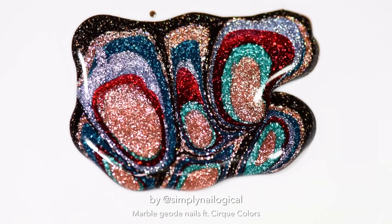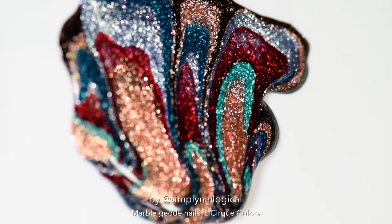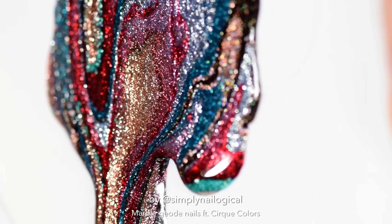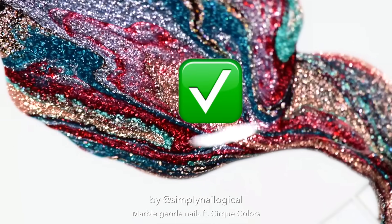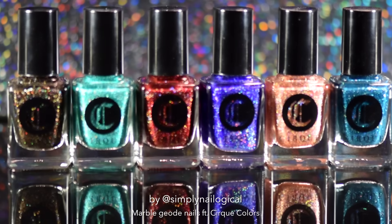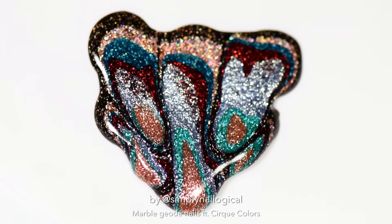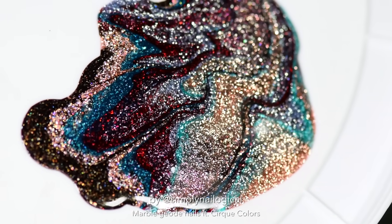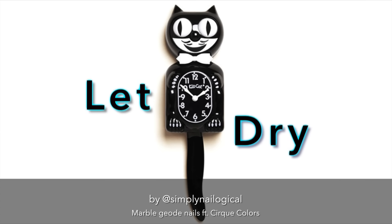This is by far one of the easiest ways to get a marble effect on your nails that doesn't require water or something very difficult. Pretty much anyone can do this. Do you know how to pick something up and move it around? Well then you could do this, even if you know nothing about nail art. I feel like the Cirque Facets nail polishes already look like gemstones in a bottle, so obviously it makes sense to turn it into a rock-looking thing. When you're done, let those dry into stickers that we're gonna peel off. I let mine dry for about five hours, so go about your day.